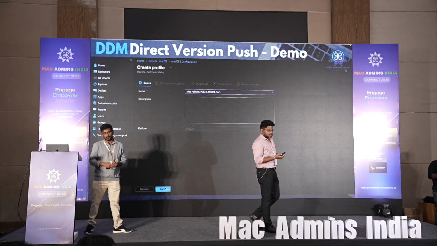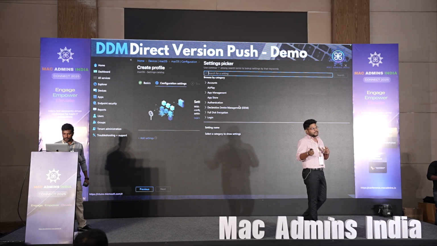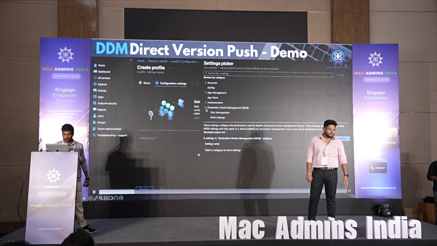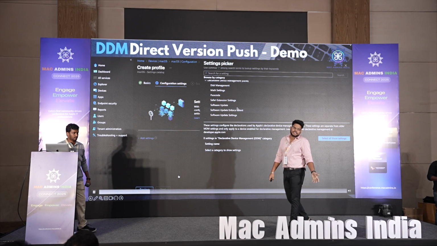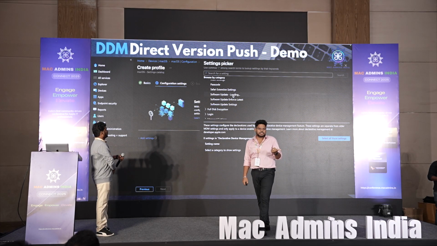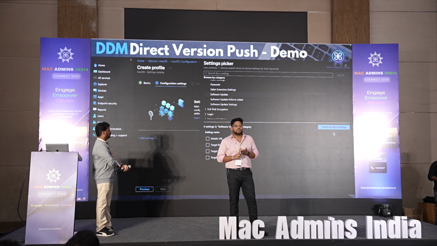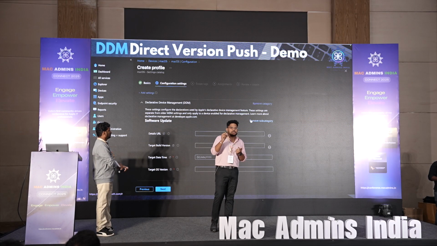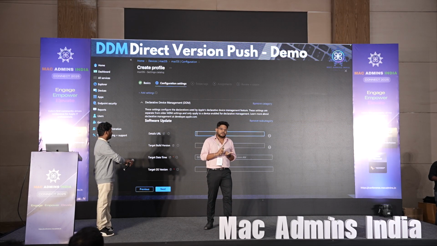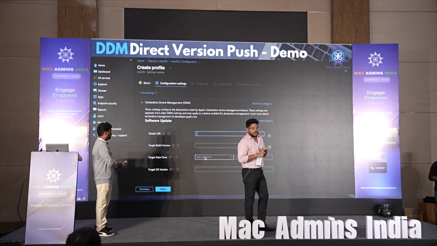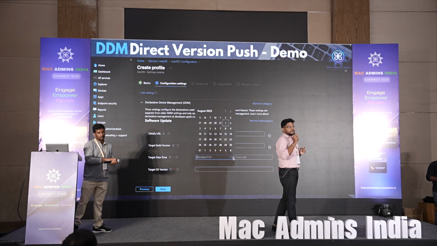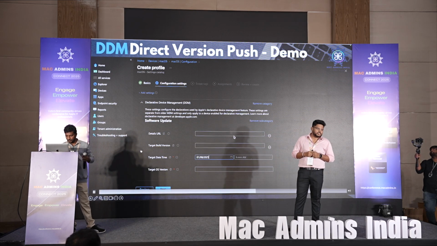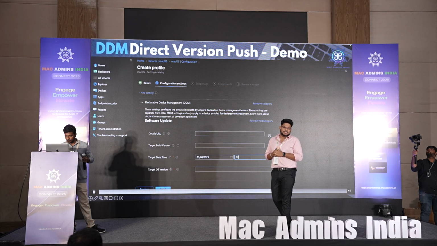Okay, so here again, there are multiple methodologies. I'm going with the direct version push. Now, what is direct version push? Direct version push is basically, let's say I want to push a particular version, like 15.6, 15.4, 15.5, 13, 14.6. These particular versions I want to push on the device, then I can push using this methodology.